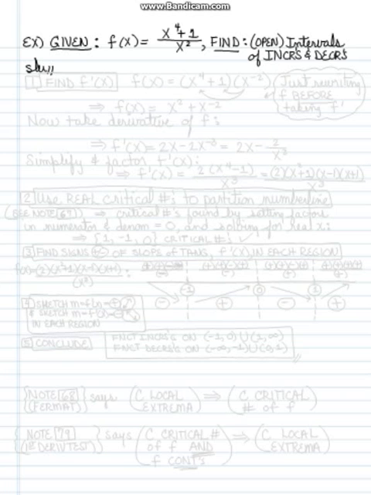These are the values of x for which the function, the y partner, is getting higher and higher and higher, or lower and lower and lower. Now, first step we have is step 1. We're going to find the first derivative with respect to x of this given function, f prime of x.